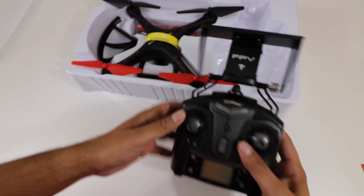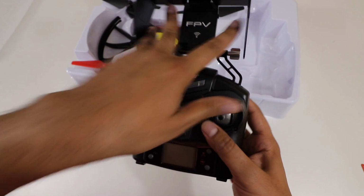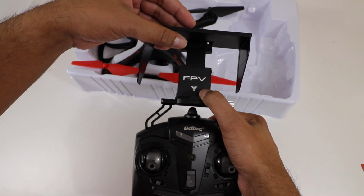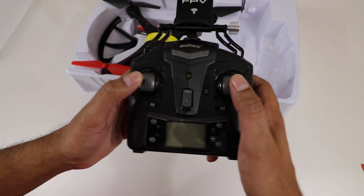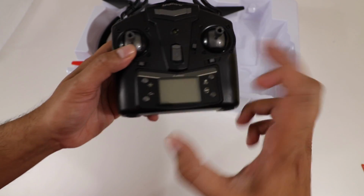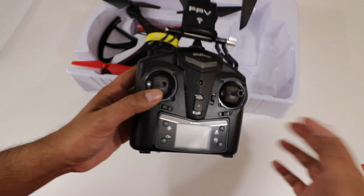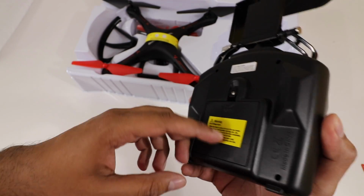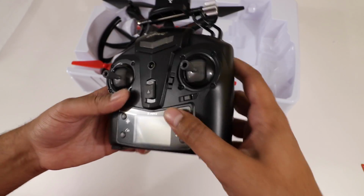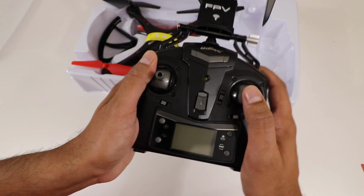Alright, so this here is our remote. This here is to keep out the glare when you mount your phone on here. So just go ahead and adjust it to the settings that you want. And then your basic flight control, so you have your elevation as well as your rotation. On here it tells you more details about how the drone is functioning in terms of power. And then this here is where your batteries go. And overall a very decent size remote, definitely has a nice quality feel to it.